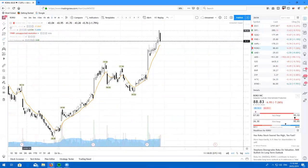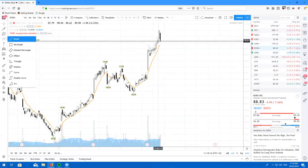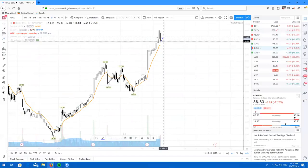Here's Roku finally having a bit of a pullback after all this bullishness. I am still looking to short this. I'm going to try and swing this one short. So if we do get a nice little retrace higher, I'll look to probably take this one short as well. So keep your eyes on Roku. Not looking super bullish anymore after all the bears came in last night. Everyone finally taking their profits. So that's looking really juicy.